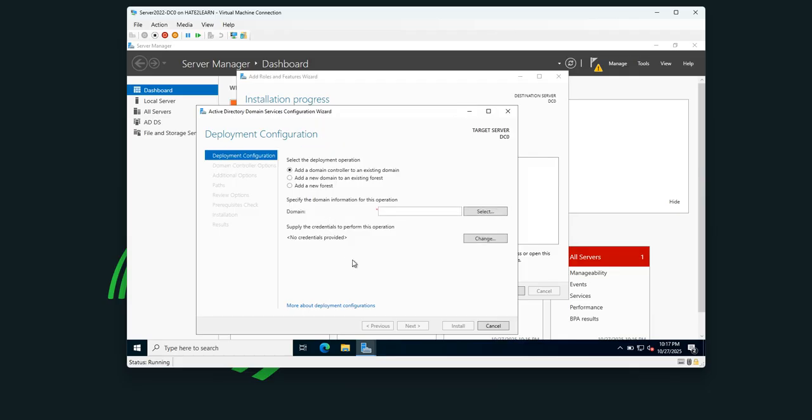This is our first domain in a forest, so add a new forest. Come here. Specify the domain information for this operation. If you have your own domain, then I would recommend you to use a subdomain of your primary domain, like this, HO dot and then the domain name.